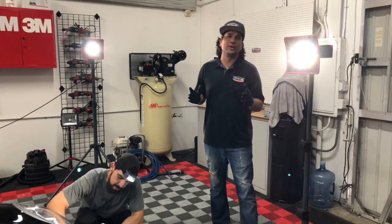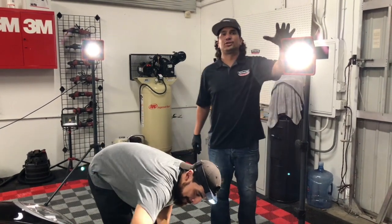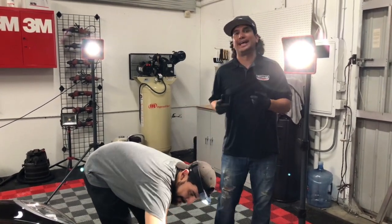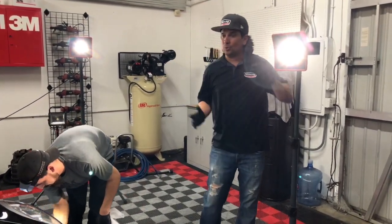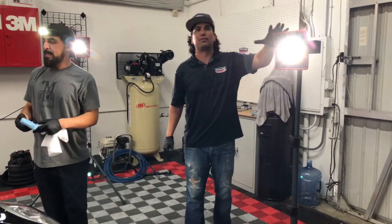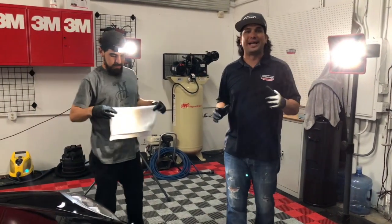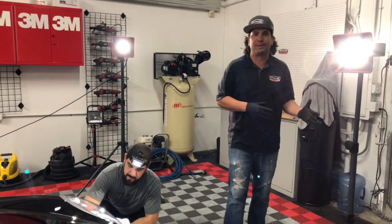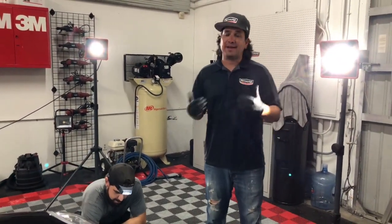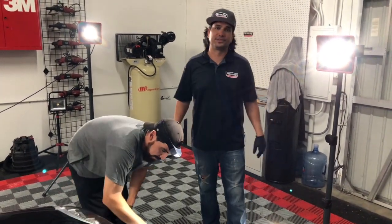With anything, especially with detailing, paint correction, ceramic coatings, you've got to have your trusty lights. JC's even wearing a headlamp. We've got two other lights out — one behind me here, one up front. We want to have as many light angles as possible. We've got our lights from our friends over at ScanGrip helping us out. Just make sure you've got the proper lighting and give yourself different lighting angles, because the worst thing that can happen after hours of paint correction and making the car look beautiful is to leave a high spot, a smudge, and ruin the entire project.